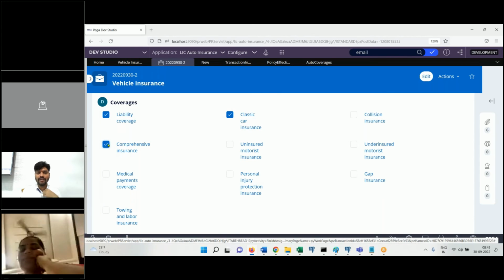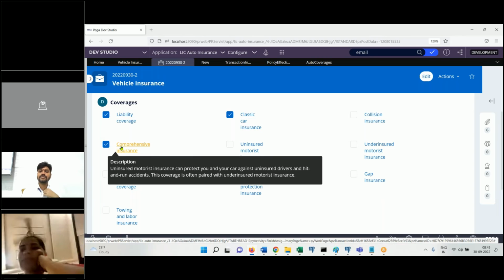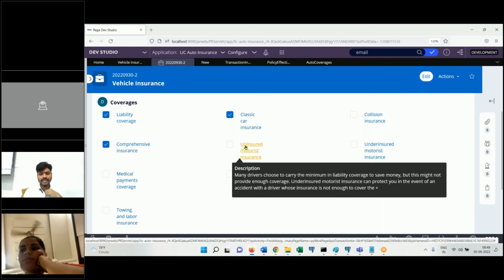If you want to know about any coverage, you mouse over onto the coverage, and it produces the result to display the description. You can add even an image also. If you want to add an image, you can add, but it will not be good. We'll be learning about images also, no worries, how to embed the images into the UI. So when I mouse over onto this, it is displaying some description information.